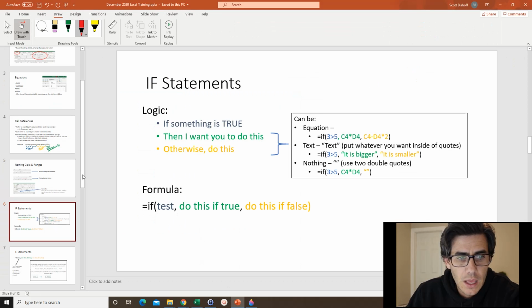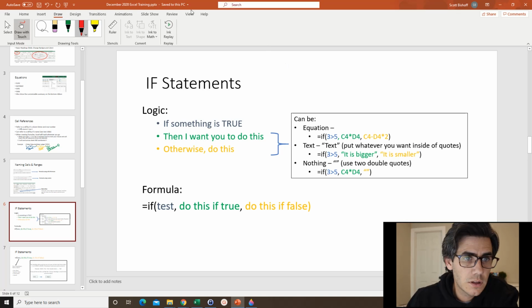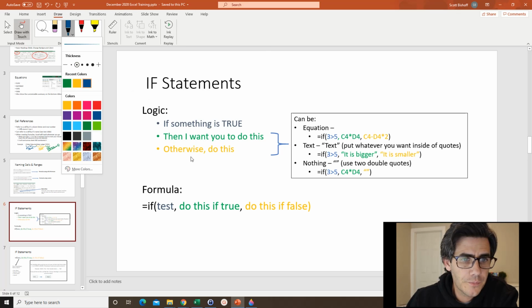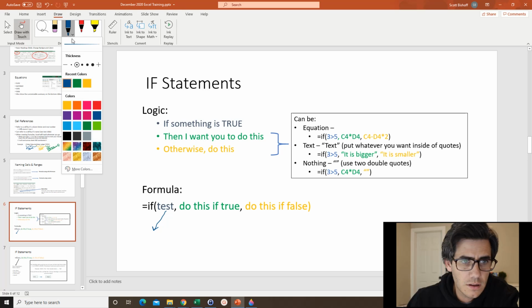So let me see. We'll just write this down for our example. So we're going to say our test right here is, let's just do gray, which kind of corresponds to the color of our test.